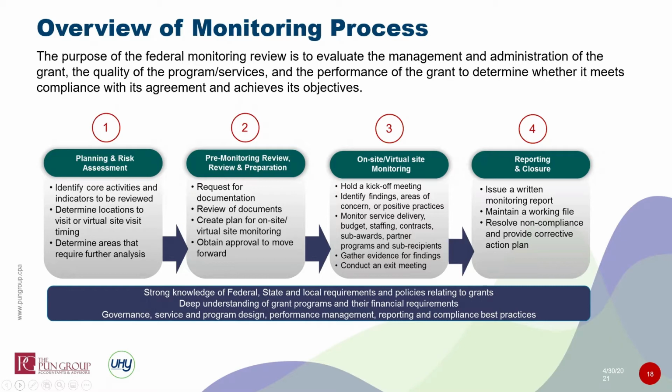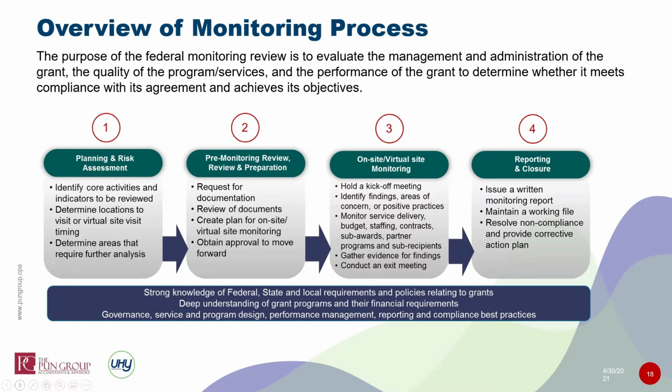Our third step to this process is really, we hold a kickoff meeting. It includes both the pass-through agency as well as the subrecipient, or the vendor, if we're looking at a vendor contract in some cases. And in that meeting, we essentially agree on a work plan, communication, deliverables, key components of the review, as well as kind of success in getting through that monitoring. In addition, this is where we're going to be looking at the documentation and performing our testing. And last, gathering any evidence we need for any findings. And then we would conduct an exit meeting.